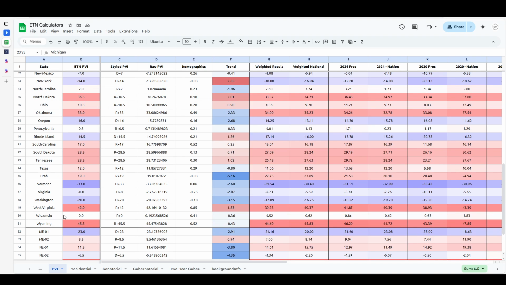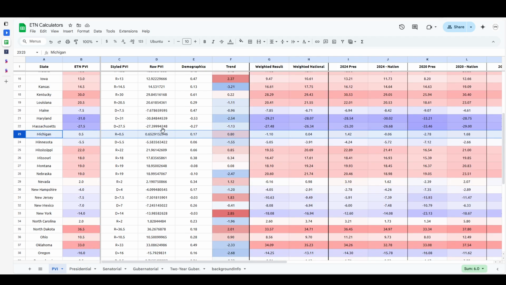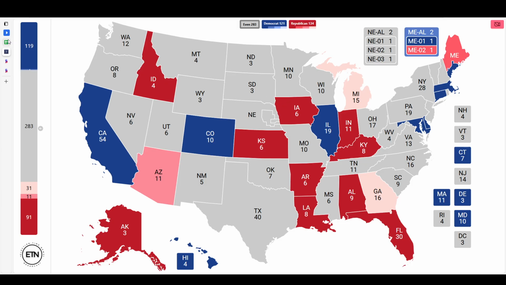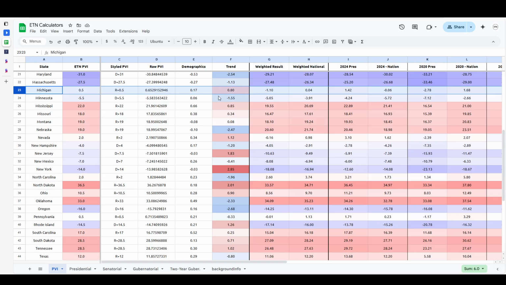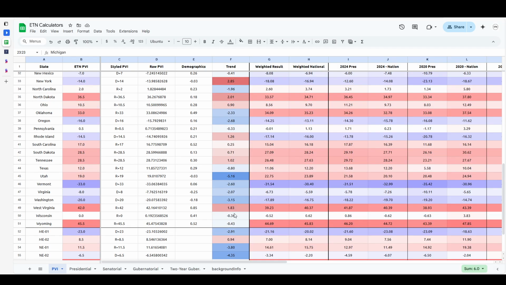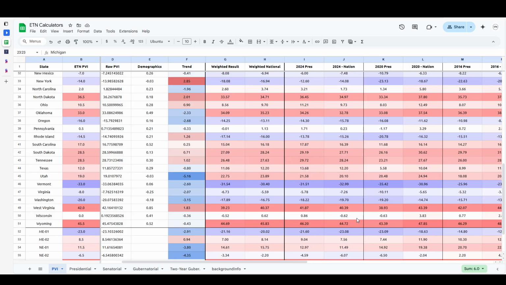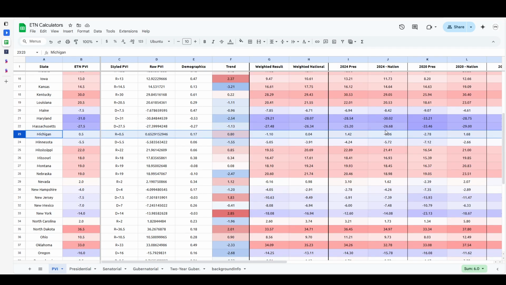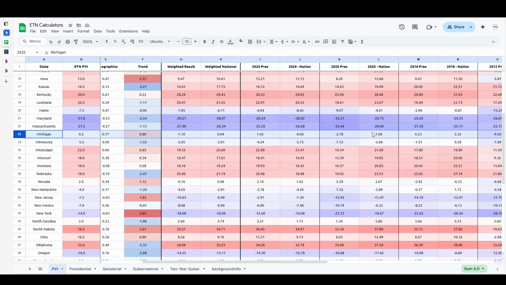Michigan, Wisconsin, and Pennsylvania: Wisconsin is just barely to the left, but Pennsylvania and Michigan both have PVIs to the right of Georgia for the first time in a long time, as Georgia is left trending, but all three of these states are right trending. Wisconsin's a bit left trending just because it actually voted to the left of the nation in 2024. Meanwhile, Pennsylvania voted a quarter of a point to the right, and Michigan 6/100ths of a point to the left after voting 1.68.